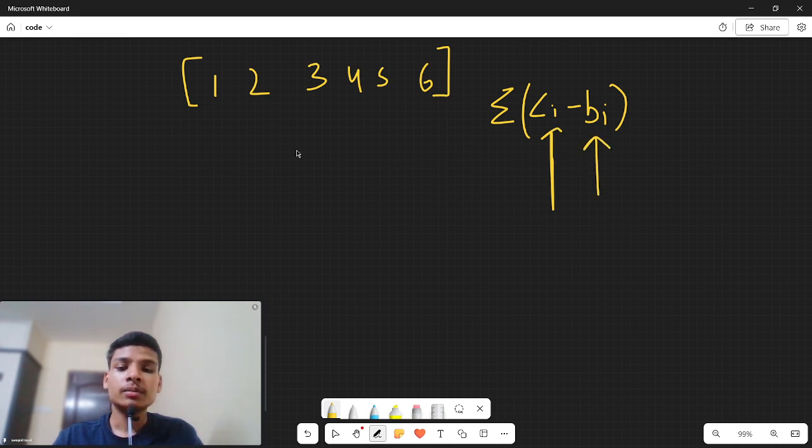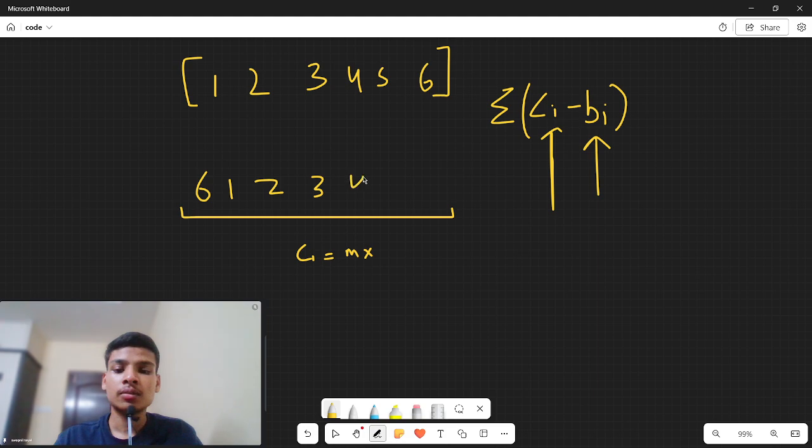If I make my first element the maximum, done. Now you will notice one thing, that for each and every corresponding i, my C of i would be the maximum only. But I also want my B of i to be minimum. To make B of i minimum, I will put the maximum element in the front, and I will put the rest of the elements in increasing order after the maximum element, like 1 2 3 4 5.